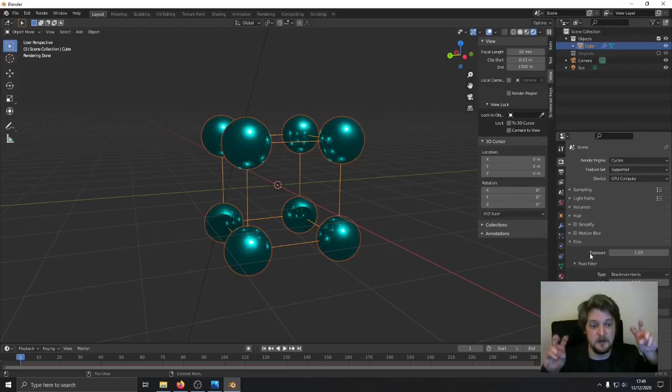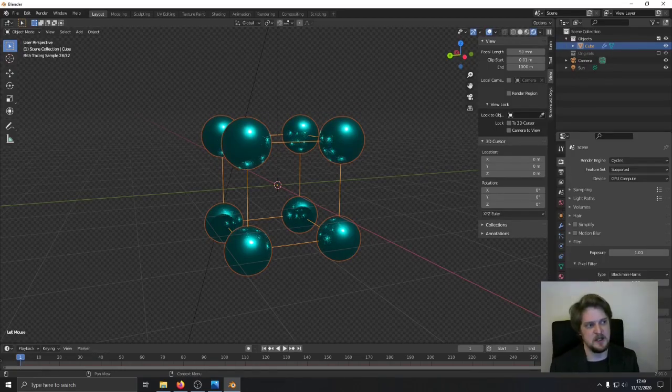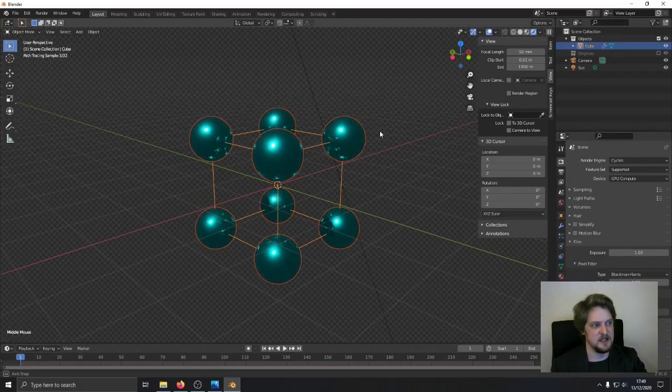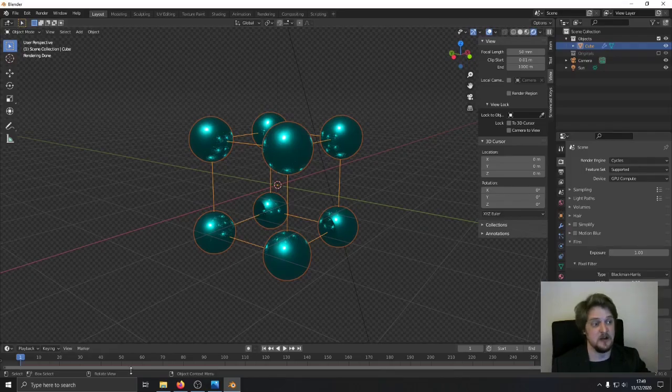Okay, so this is basically what it says. It's the film, the virtual film that the image is being projected onto. And we can change a whole bunch of things about the film. I'm sure if you're a photographer, you could have a field day with all this. But all that we want to do is change this to transparent. And now you'll see we have an alpha grid in the background that's telling us that that background won't be there in the final render.